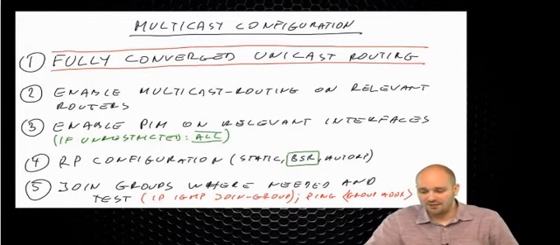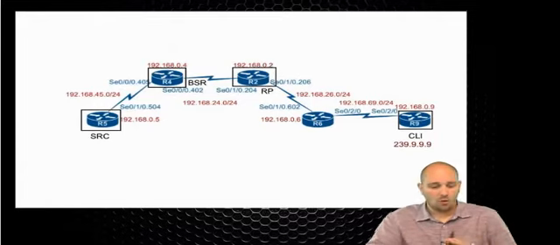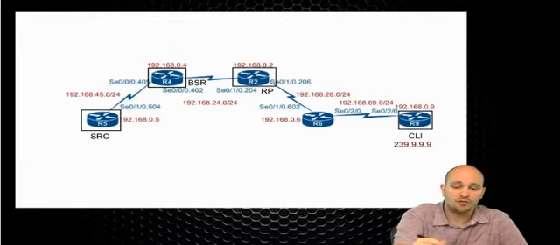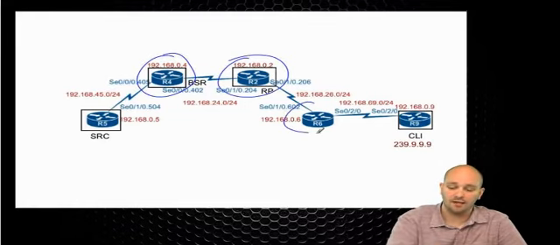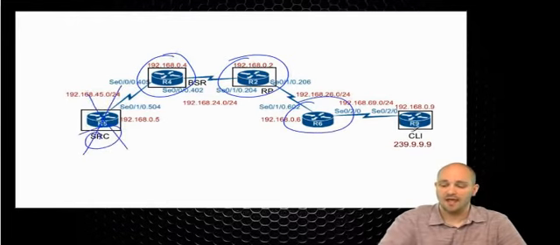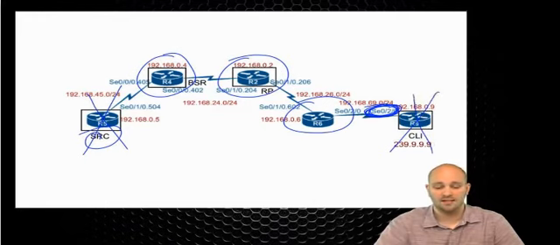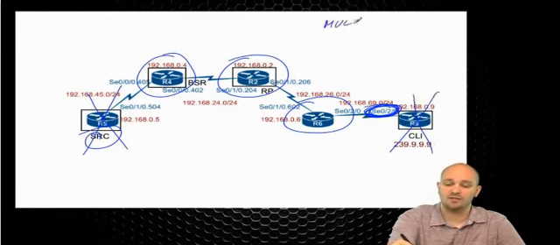So given this knowledge here, if we go back to our example here that we need to build, what would be the relevant routers on which I need to enable multicast routing? So I will need to enable it here, here, and here. Now, mind you, R5, being the source, doesn't need multicast routing. And R9, given that we are unrestricted and that we are going to join the group from this interface here, also doesn't need to have multicast routing. So these are the relevant routers on which I need to enable multicast routing.